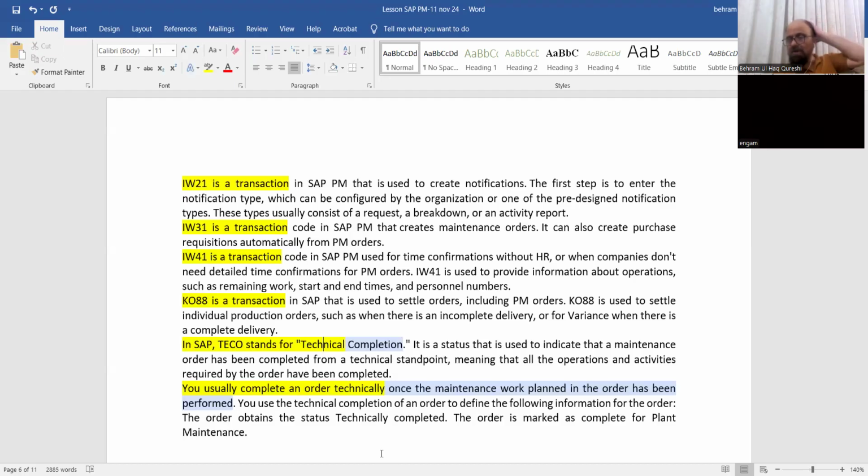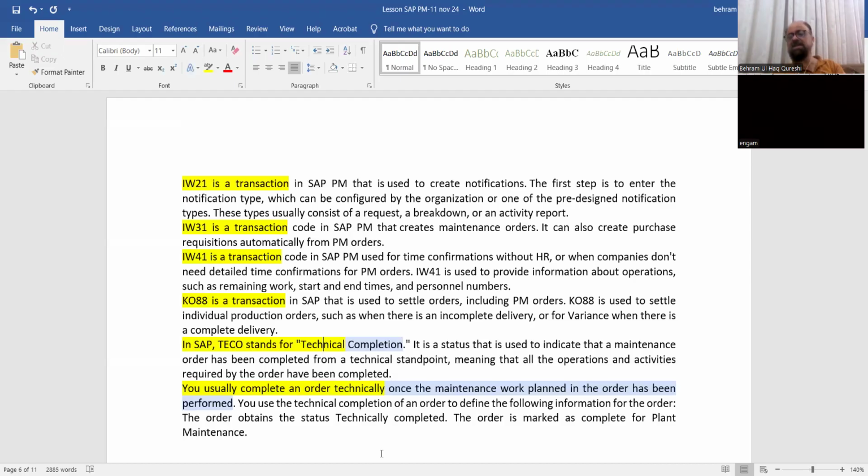Now, to differentiate the various types of maintenance order in asset management or plant maintenance, they have been described like this. External maintenance means when you don't have stock of the spare parts, so a purchase acquisition will be generated, and at the same time you don't have the capabilities within your work center to provide the services, so you go for external procurement.